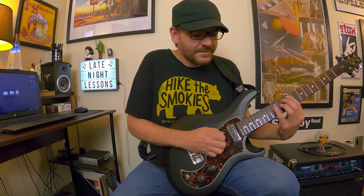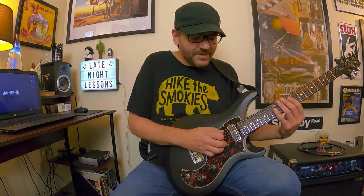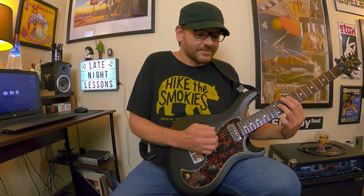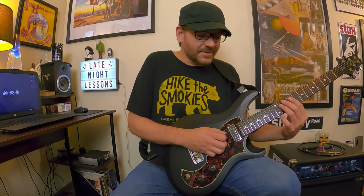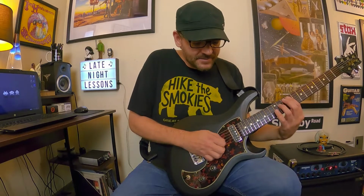And right there I'm literally just moving between F sharp and then this trio of notes on the D string. But the important thing is to notice what your picking hand's doing right there. You're doing a downstroke on the A and an upstroke on the D. And that's outside picking, because you're picking basically on the outside of those two strings right there. Alright, so that's outside.